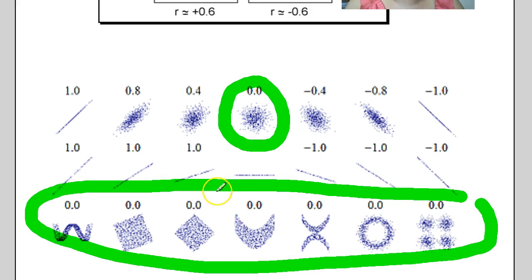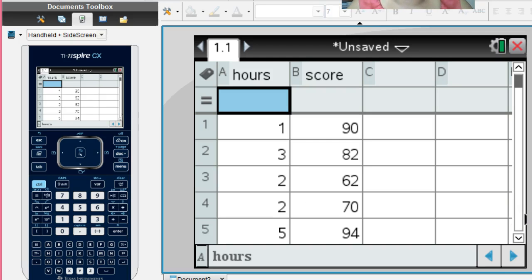But we can see this looks to be a quadratic. A little bit later, you can see this is a circle, and this is a hyperbola. We'll get to it later. So I wanted to show you how we could use the Inspire to determine the best fit line as well as the correlation coefficient. I'm not going to show you how to do these calculations by hand when we have the Inspire to do that for us.